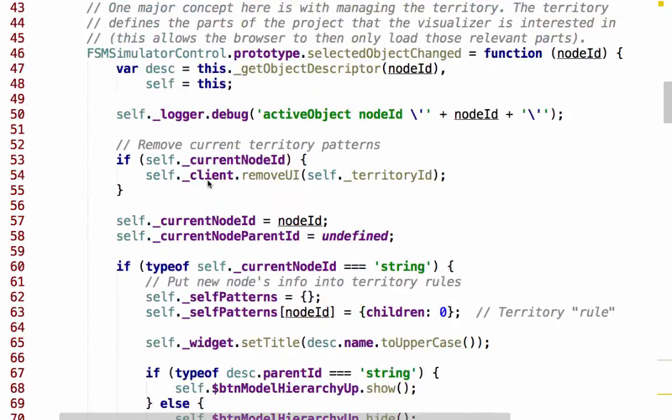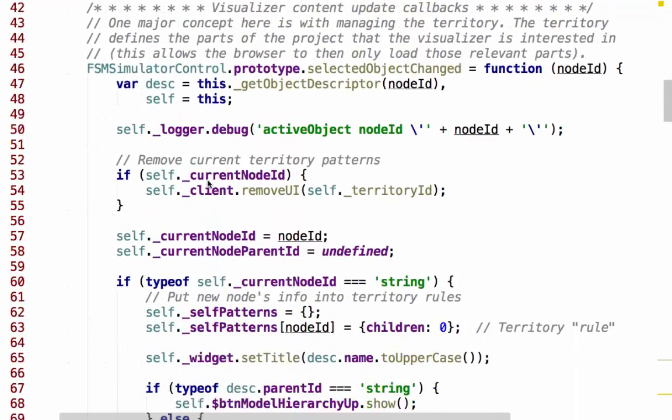The way it works, as opposed to decorators that were being controlled from the visualizer, and by default already had access to the node that it was rendering because the visualizer took care of that part: as a visualizer, we have to make sure that whenever we're entering an active object or a context, the nodes that we're interested in are being loaded, so loaded and accessible from the client, because that's not necessarily always the case.